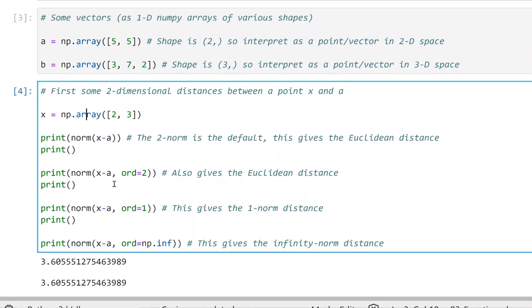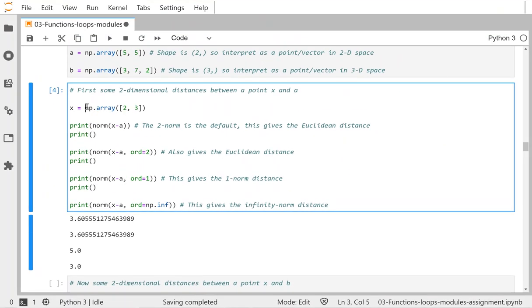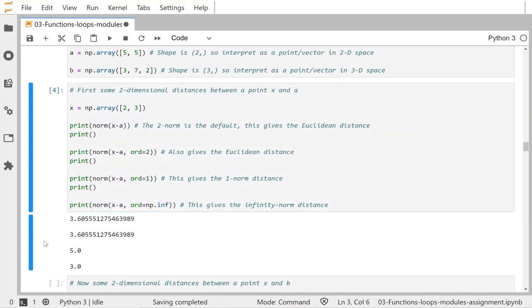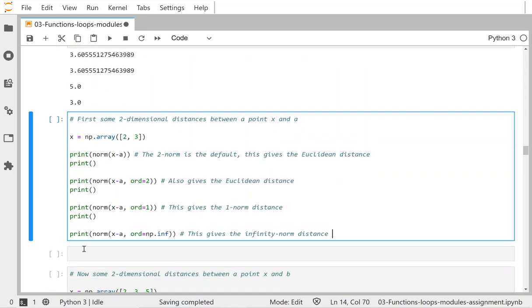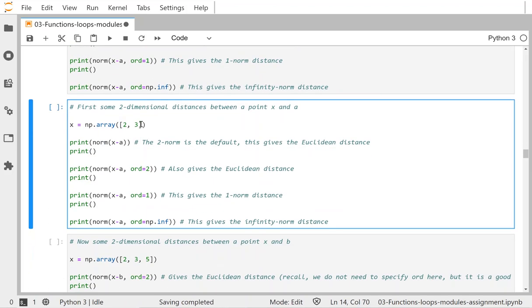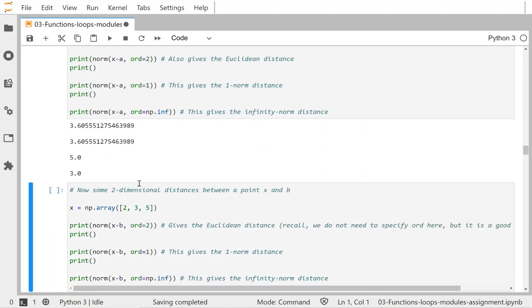Now, I highly encourage you to make some of your own examples, change x around, and see if you can compute or guess what the outputs of these should be if you changed what x is. So you might just copy the contents of this code cell, put it in a new code cell, maybe a few, and then just try different x values and see if you can guess what the outputs are or compute them correctly. That's something I highly encourage you to do.